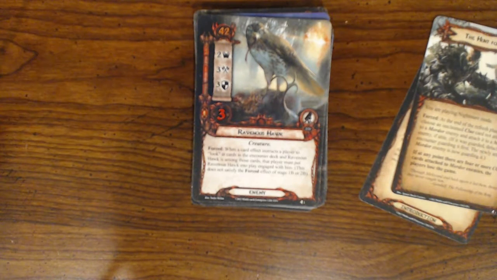Once you decide which mode you want to play the game in, you build your deck, shuffle it up, and then you are ready to start the scenario.